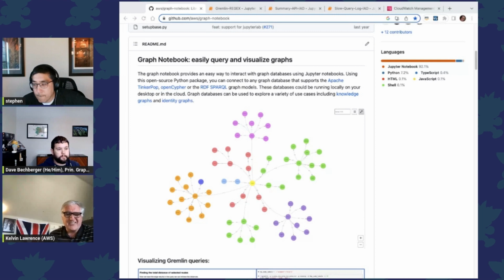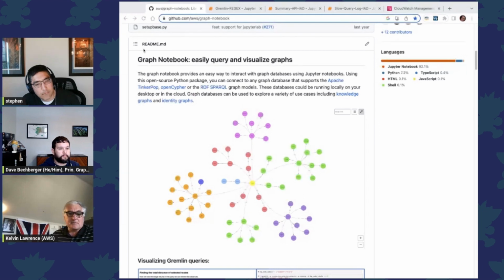So even if today you're not using Neptune, you're just wanting to hear what we're saying about Gremlin and TinkerPop, you can still use these notebooks with a Gremlin Server and run your own experiments. You can see the repo is at github.com, aws graph-notebook. And we're always looking for pull requests if you're so inclined as well. So that's just what we're using for all these demos. Nothing proprietary to Neptune here. It just happens that we've added a few magic commands to the notebooks to make Neptune and other graphs easier to work with.